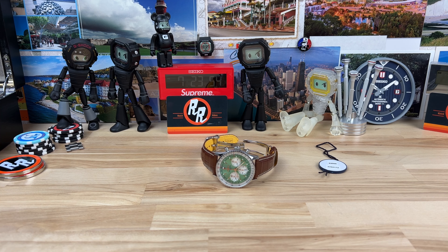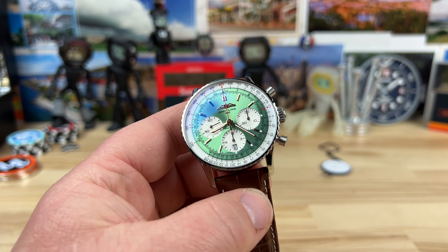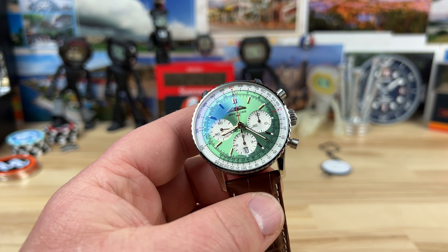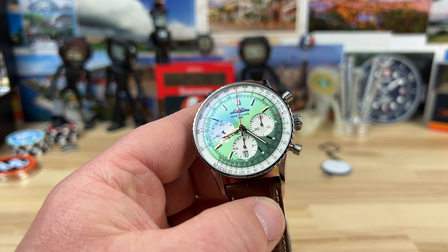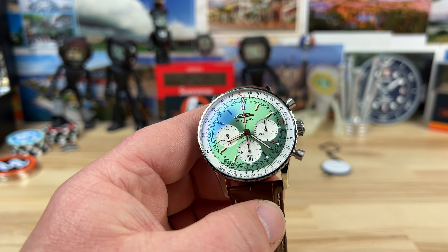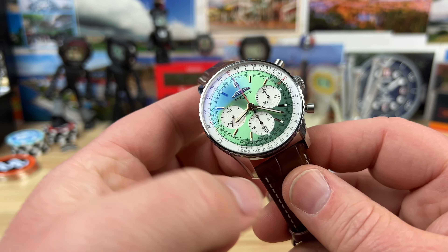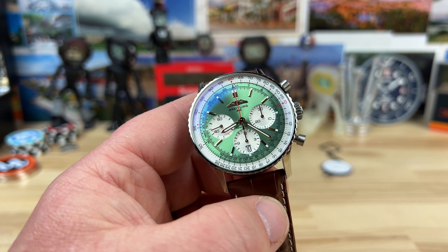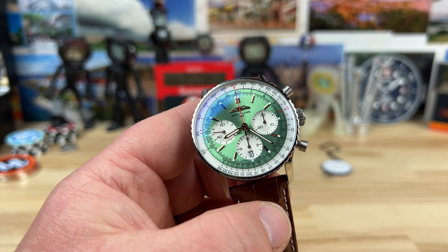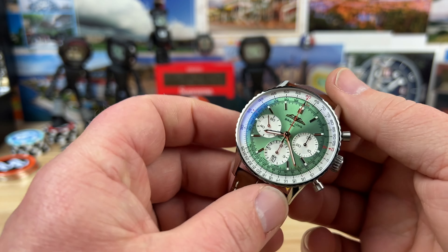Alright guys, let's check out this Breitling. I'm still blown away every time a brand or an authorized dealer — in this case it's Saltzman's out in Rhode Island, I work with Richard a lot — gives me the opportunity to see watches like this. For me, and I think for many people that watch this channel, this isn't normal to handle one of these unless you're in a boutique or an authorized dealer. Big thanks to Richard over at Saltzman's — he's been a massive supporter of the watch community and the YouTube watch community by loaning out watches and working deals with people.